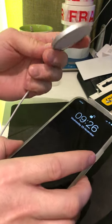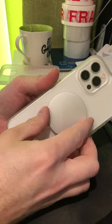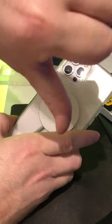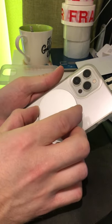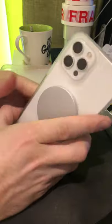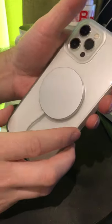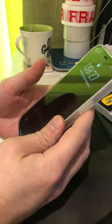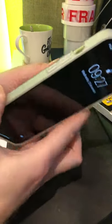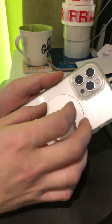So here's the question - will the MagSafe charger work better with this OtterBox case? Let's have a look. I can feel it's a little bit better - maybe 10 percent better than the Amazon case. So it will stay there probably a little bit better, but honestly it's pretty much the same thing. You wouldn't think that a little bit of plastic would make such a difference to the magnets, but I guess it does.